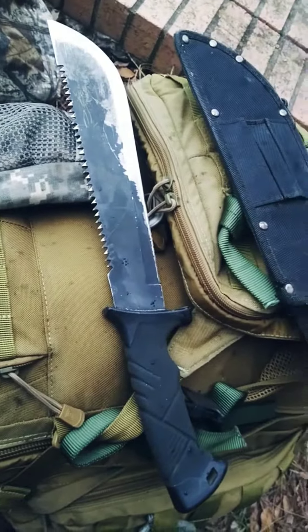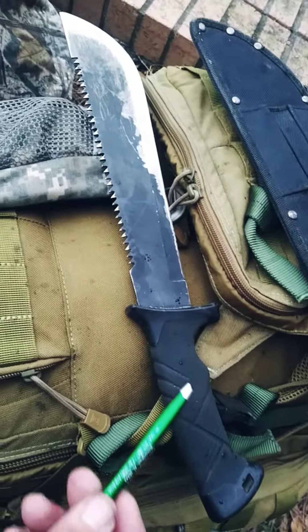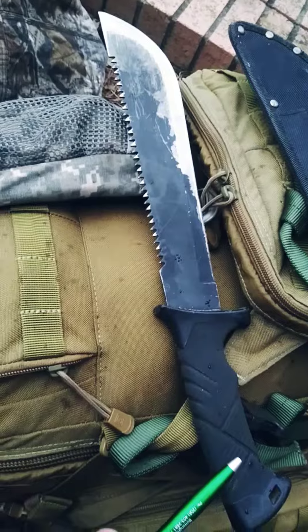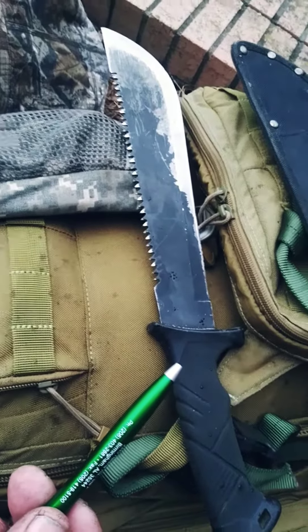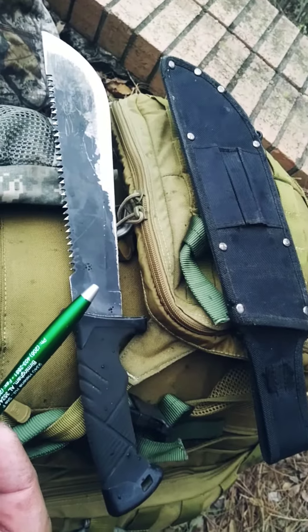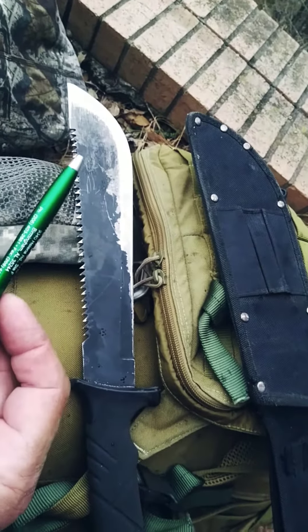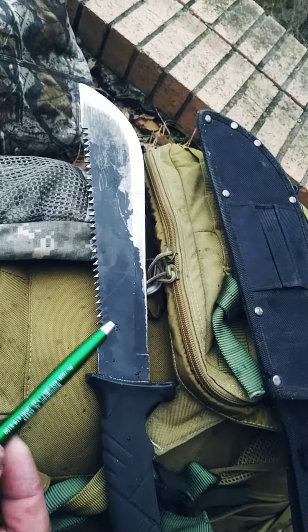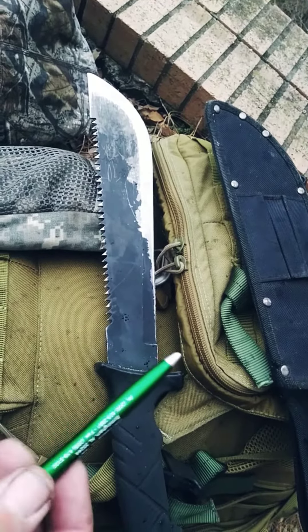Today, I want to show you — I'm getting rained on. This is the Gerber machete, and I believe it is full tang. I believe they have a good design. I am not that big of a Gerber fan, but it was given to me, and I will take it. The blade is obviously used very much, and it has a saw on the back, so you get two blades for one. And this is Fango, my pointer.